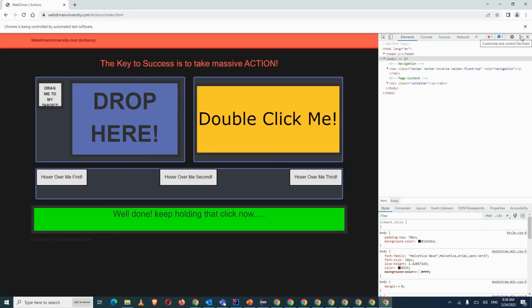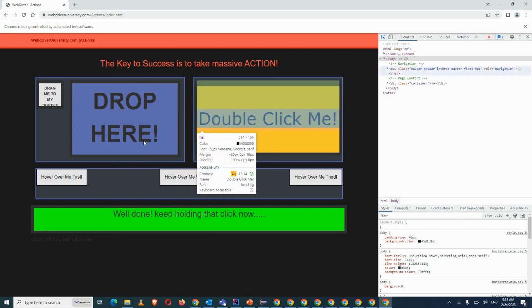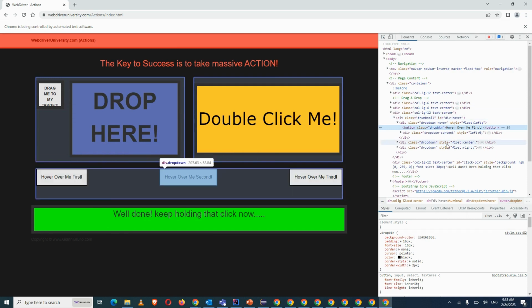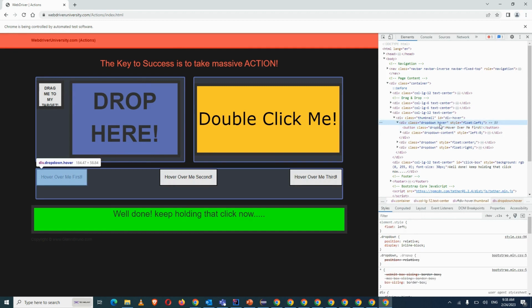So I want to mouse over on this one, suppose, and it is having a button. This one is drop down hover. This is for the second.